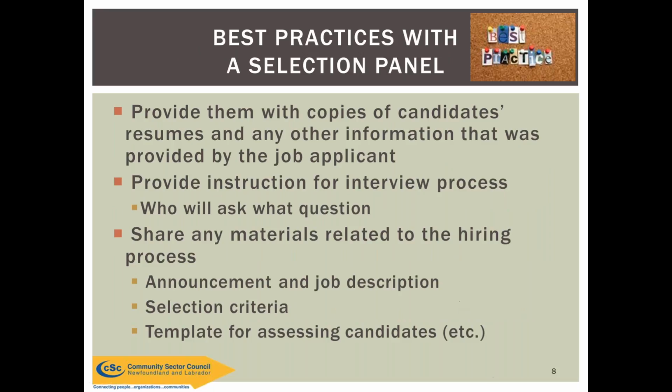Some of the best practices that you should follow when using a selection panel in the recruitment process are here on the screen. So you want to provide those on the panel with any relevant information that was provided by the job candidates in the applicant process. You want to provide full copies of their resumes and any other supporting documentation. So of course this is private and confidential information, so if you do involve others, you always want to ensure that they are aware of the privacy and confidentiality of the documents from applicants.